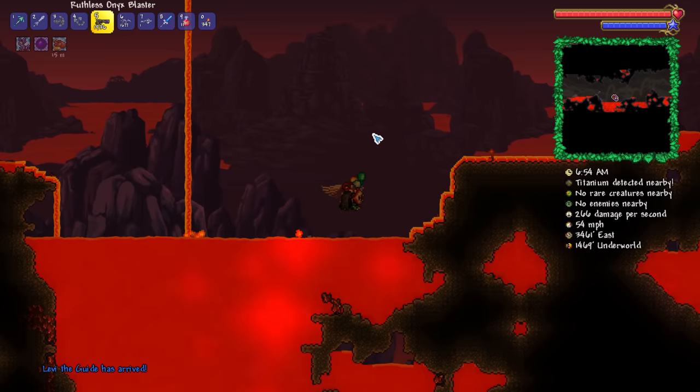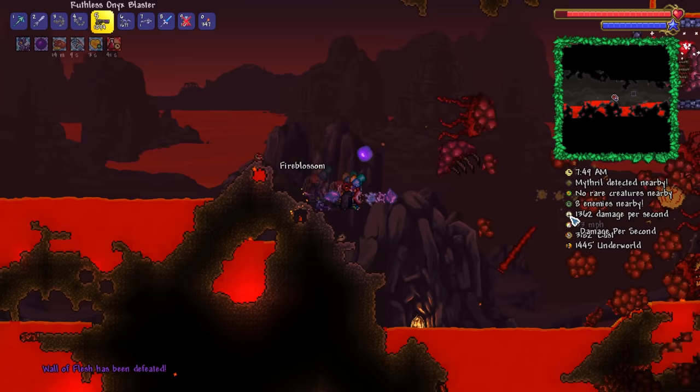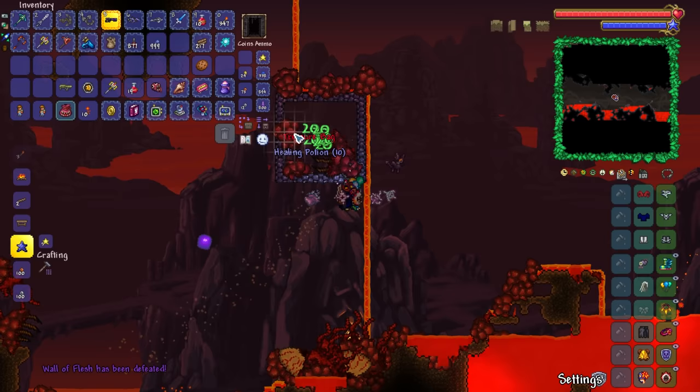Yeah, Onyx Blaster, guys. Just disgustingly powerful with the crystal bullets. I mean, need I say any more? Hey! We took that one down even quicker!